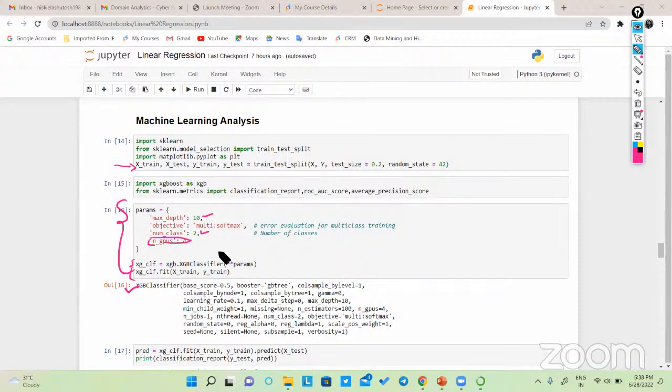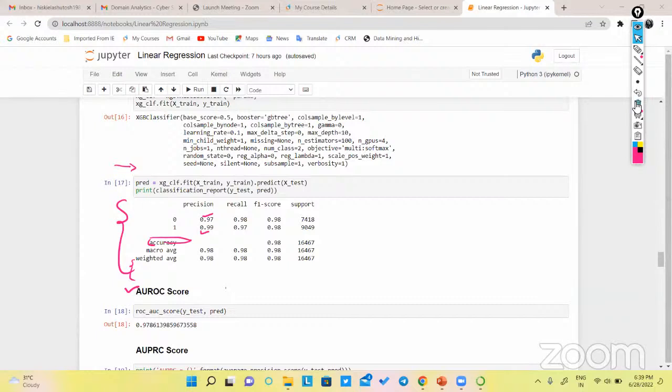Base_score is equal to 0.5, booster is equal to gbtree, colsample_bylevel is equal to 1. All these things are given. Now, if you try to do the prediction, this is what you are getting.